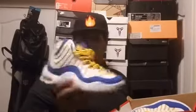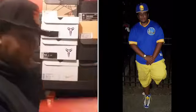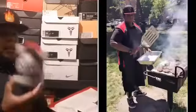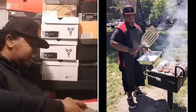But we have the Golden State Air Bacon right here. Don't see a lot of people with this sneaker at all. And if I do, they're pretty much cooked. They're messed up, they're done for. So gotta keep these clean. Keep the midsoles clean. That's pretty much what you gotta do with that sneaker. It's an all leather sneaker. These would be the Jordan 3s right here. The black cement colorway. Definitely a fan favorite right here. A lot of people love these.